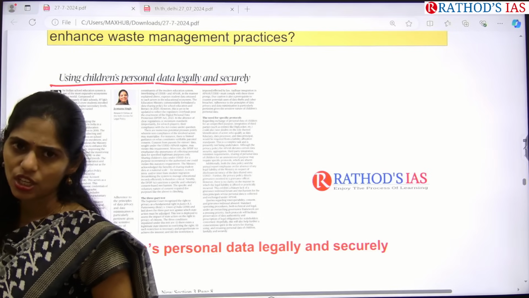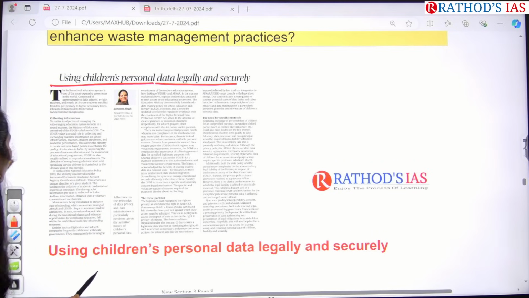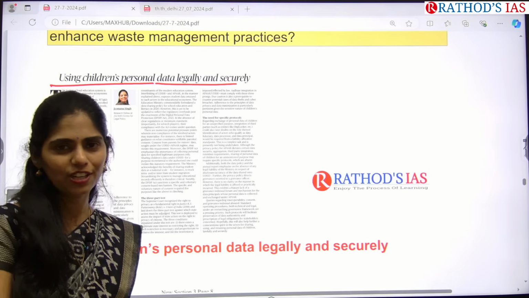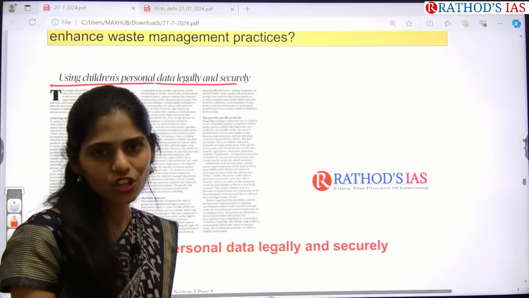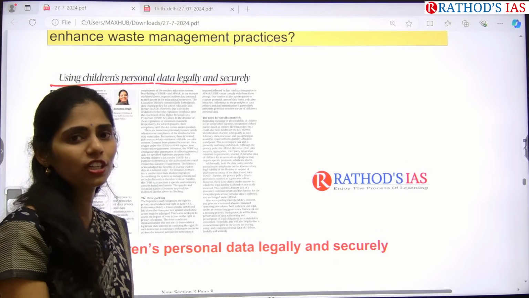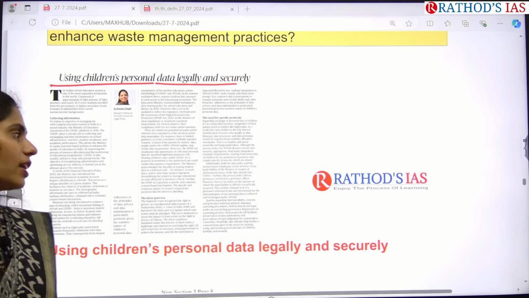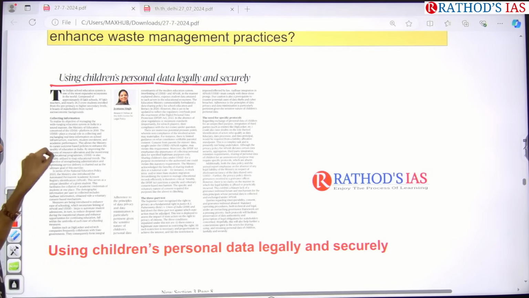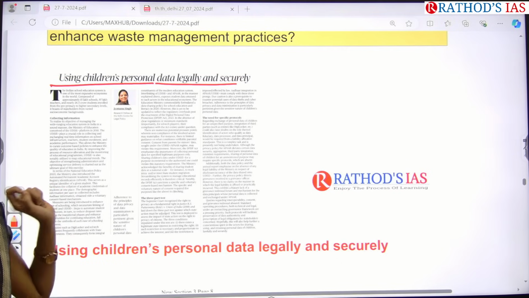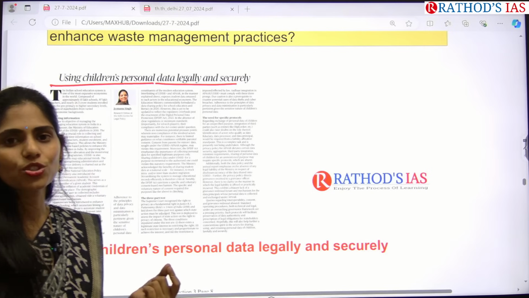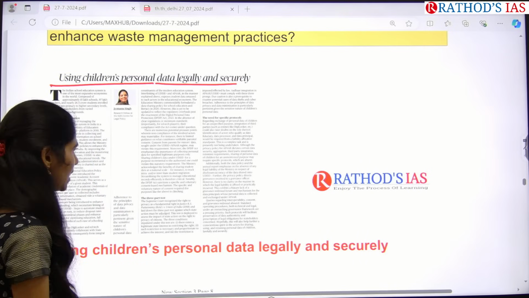In the same way, if you're talking about school education, especially below the age of how many years? 15 years of age, right? Normally 10th class students will be around 15 years of age. So data of students below 15 years of age is also taken. We have to ensure that the data is used properly. There should be no misuse of data. That is the thing which is mainly given.